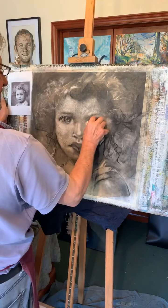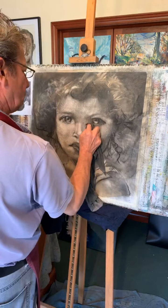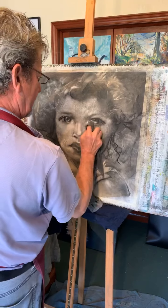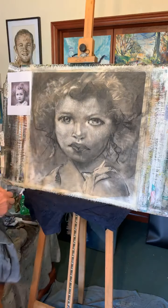Alright. Bottom of the eye colour again. The half moon shape. The bottom eyelid, which catches the light.